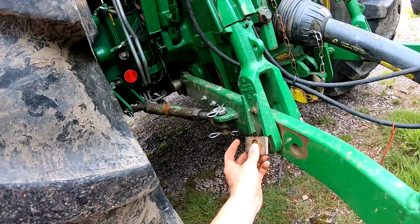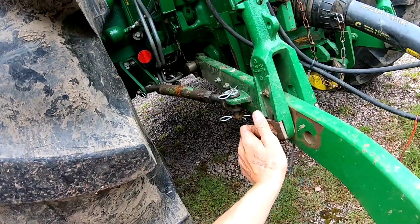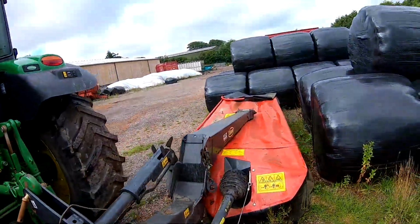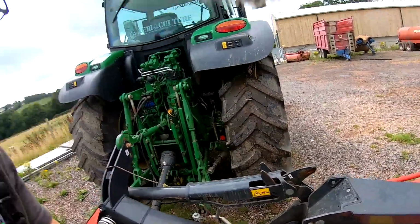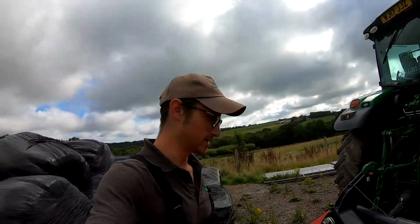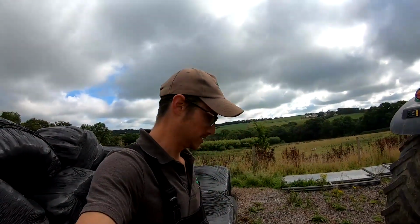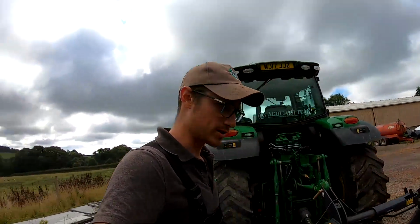So now put the cap and then spin back in this side. But you wouldn't think it would make that much difference, that one spring, but it does. So anyone that's got a mower similar with that design, or a mower the same as this, make sure you undo the chain on the spring there when you take them off, because they're a nightmare to get back on. It's a well-known Vicon thing. So I've got this one on. Front mower's over there. We're going to put that one on now.